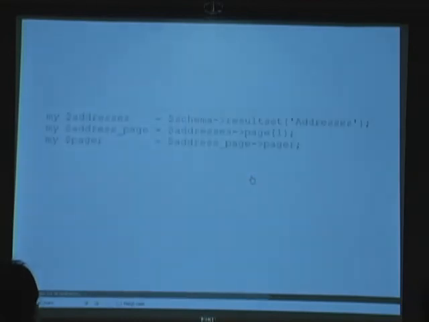Okay, so let's look at some other features that we can do. One of my favorite things is I always remember having to write all this code where I wanted to get 10 records and then 10 through 20 and 20 through 30 and so on and so forth. And like, if you think about it, it's really straightforward, but it's a lot of work every time. So in DBIx class, all you have to do is get a result set, and then to get the first page of results, you just say, I want page 1. If you want the second page, you say, I want page 2.